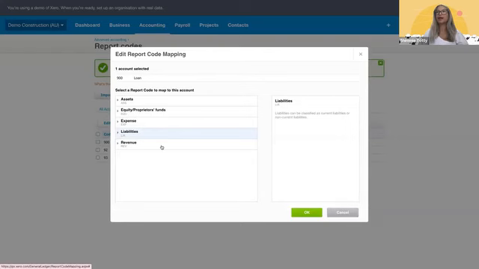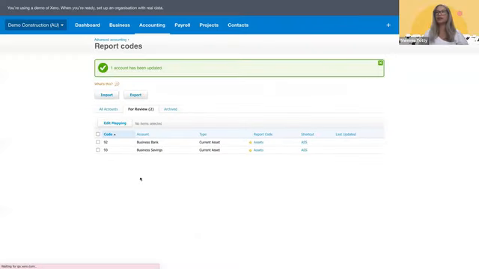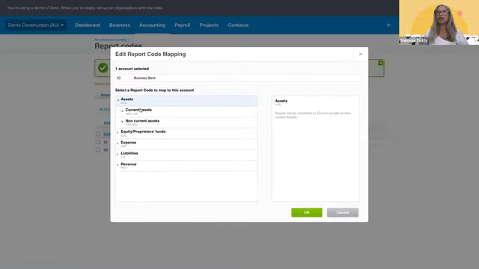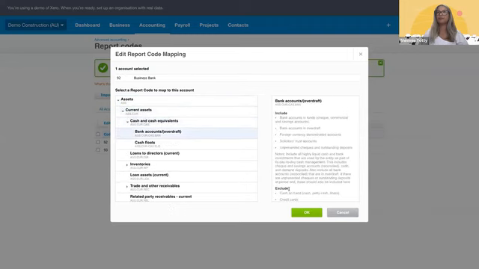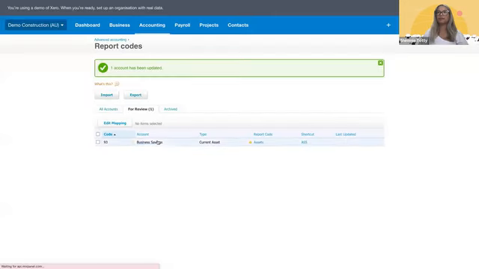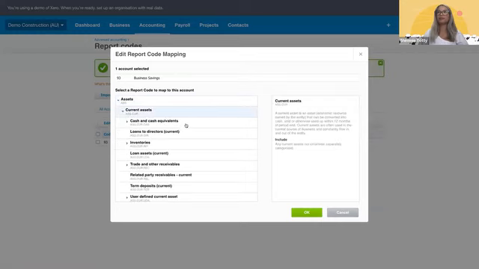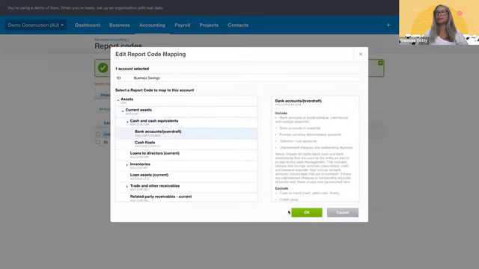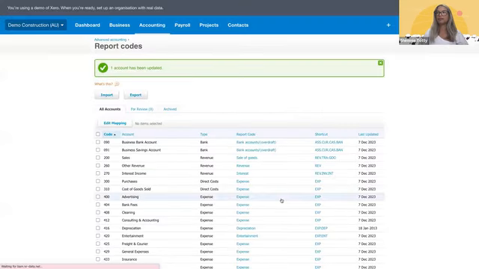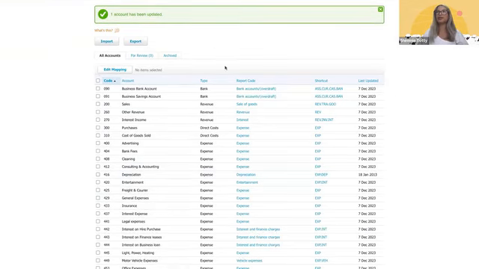I am doing these quite quickly because I am aware of the time. So just keep these at top level. Here's another bank account. And one more. Excellent. Now all of our accounts are mapped to report codes.